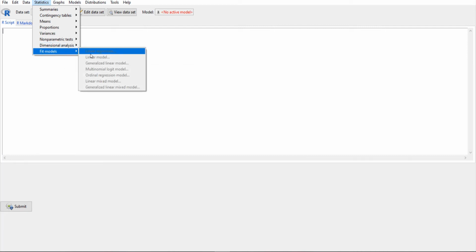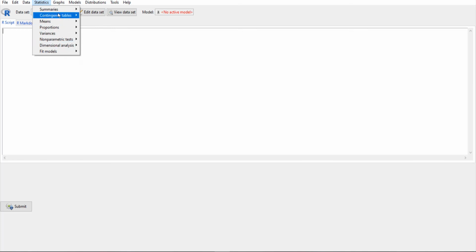And to fit a model, you have linear regression model, linear model, generalized linear model, multinomial logit model, ordinal, and generalized linear mixed model, which requires you to specify both the fixed and the random effects.